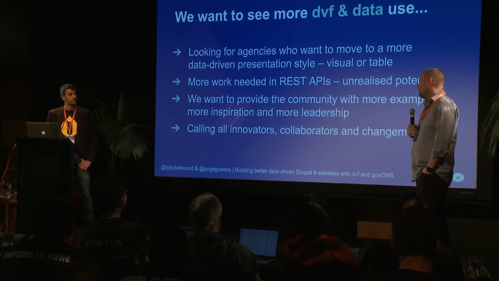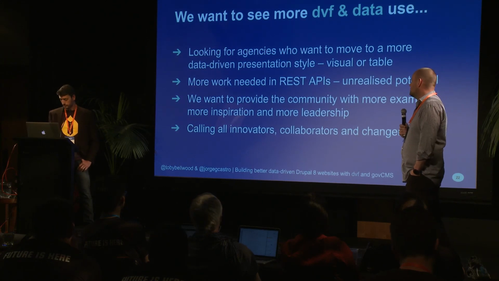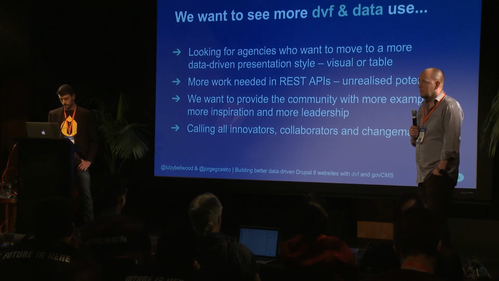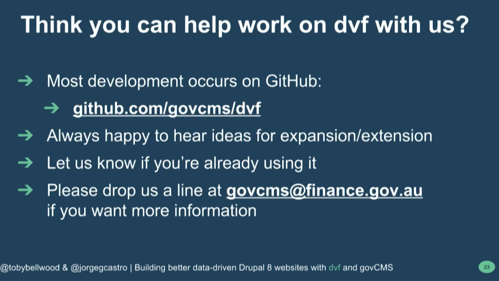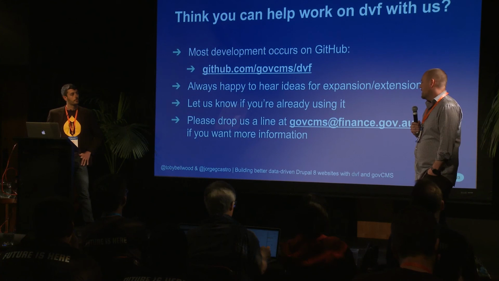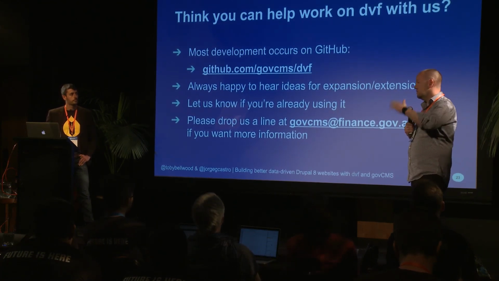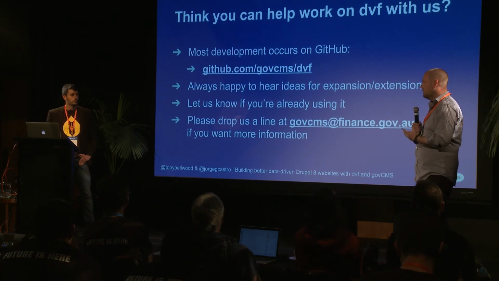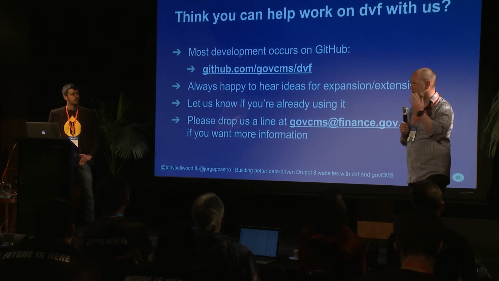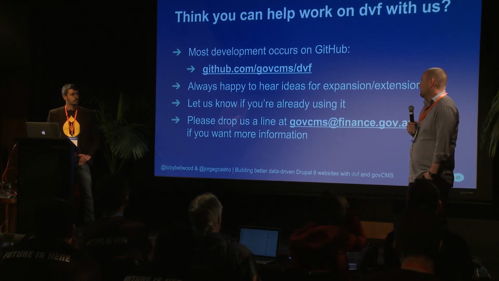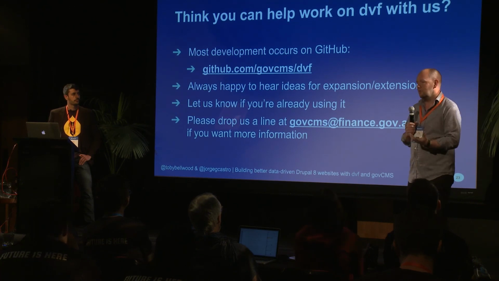So anybody who's looking to do more in this space and can't do what they want with the module as it is, talk to us. We're more than happy to. The code's all on GitHub, so you can get in, you can go crazy. There's a PR in there at the moment to change the pagination size on the data tables. You can set it from 10 to 20 to 100. You can disable searching if you want to. It's pretty endless in terms of what can be done with it.